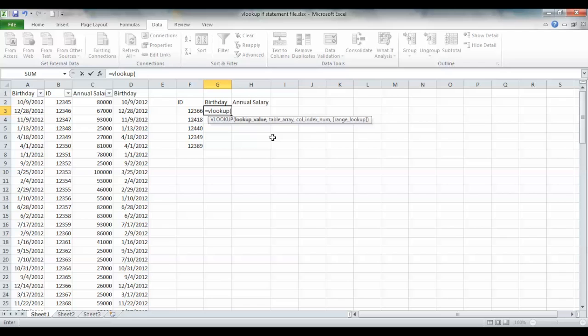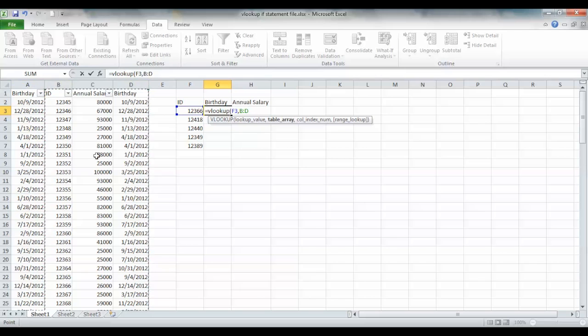So ultimately, we'll start with birthday. So you do the lookup value. Click here in F4 or F3, sorry. So you see F3 as our first lookup value. We're not going to freeze that because we want to pull it down. Then you're going to grab the table array. So I'm going to grab B through D by clicking on the column headers.